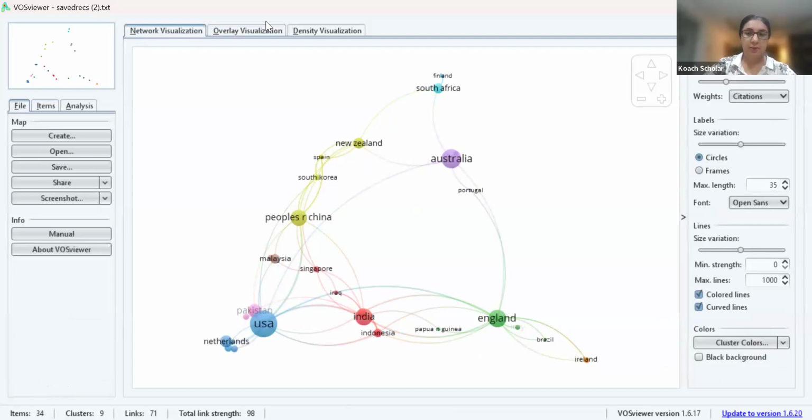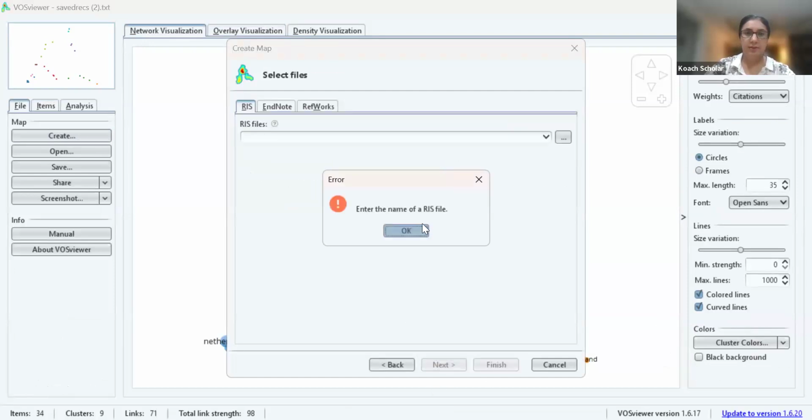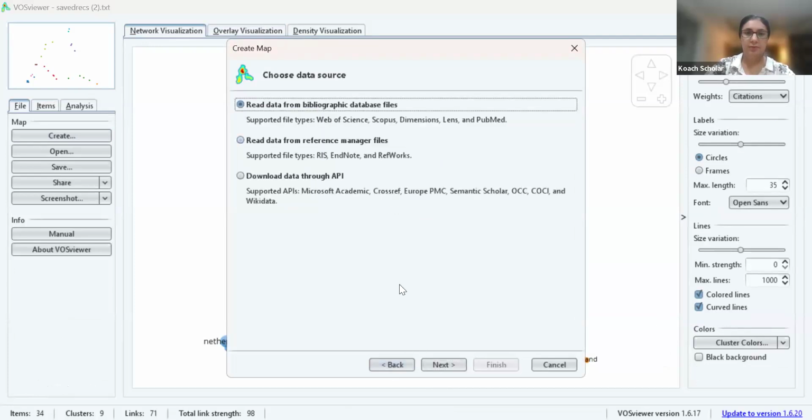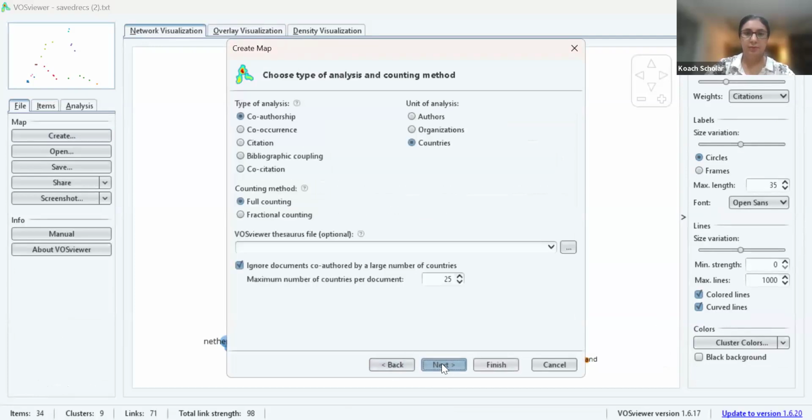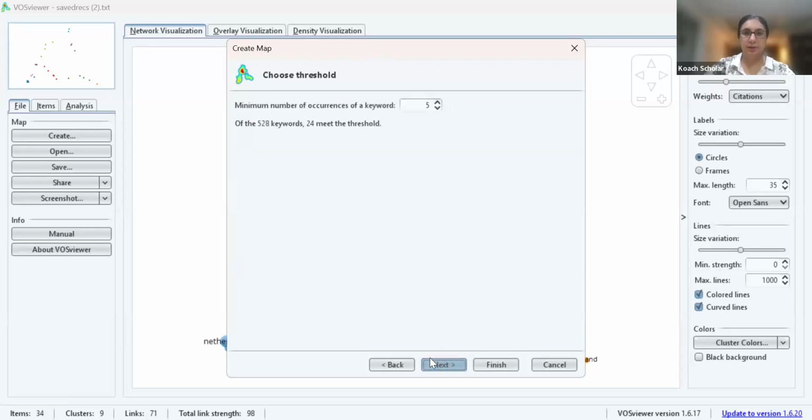Now we next go on to create the next map. Co-occurrence of the keywords, right? So I'm taking this minimum number of occurrences of a keyword. That means it is talking of a frequency of a keyword.